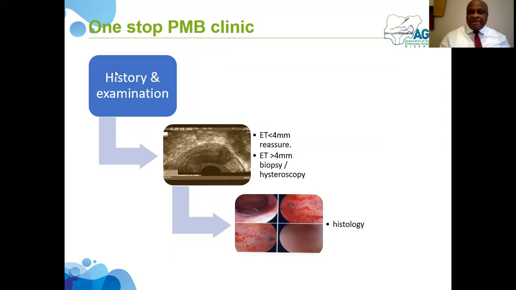They are seen by a doctor or a nurse practitioner who takes a history and examines the patient to exclude local bleeding from the cervix or the vagina, for that matter. These patients have a scan, as it's a useful skill to have, so you can not just take your history and examine, but scan them at the same time to assess the endometrial lining. If the lining is thin, you can reassure and discharge your patient. If the lining is thick or there's a focal lesion, you hysteroscope at the same time and take a biopsy.